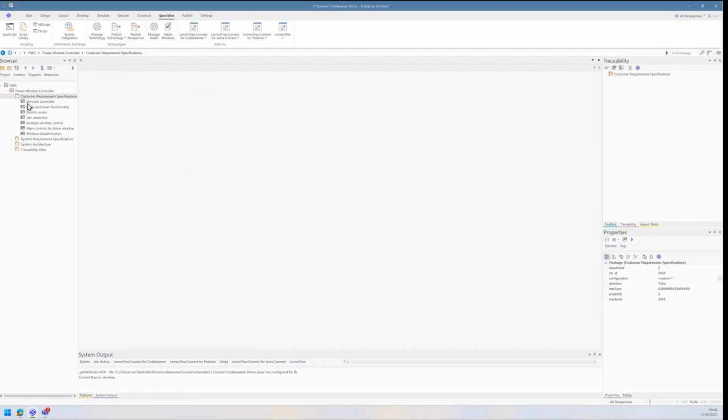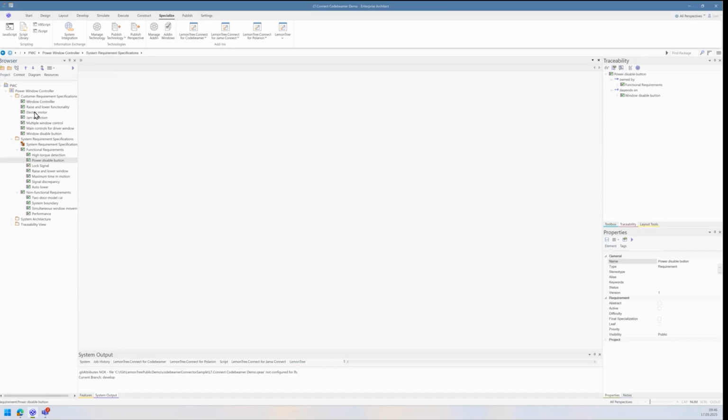After the import, you can see the placeholders are now gone because they have been replaced by the original elements. So here we now have the customer requirements imported and the system requirements. They now point to the real requirements, not the placeholders, because they are now available. As you can see, depends on window disable button. Here we see it points to the requirement in this package here.